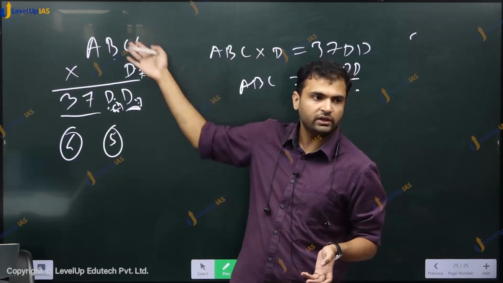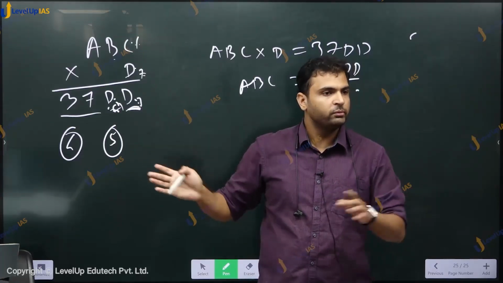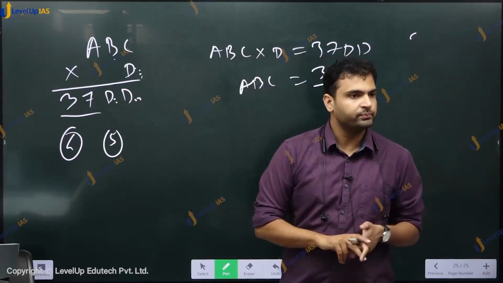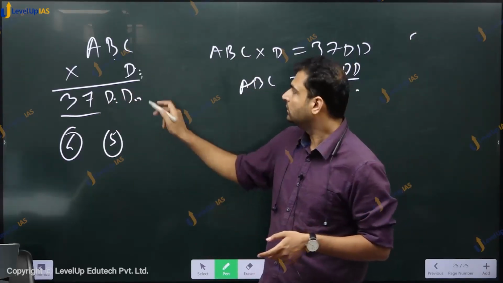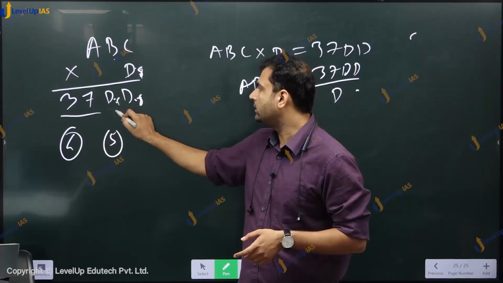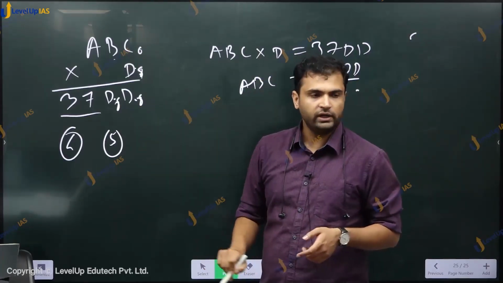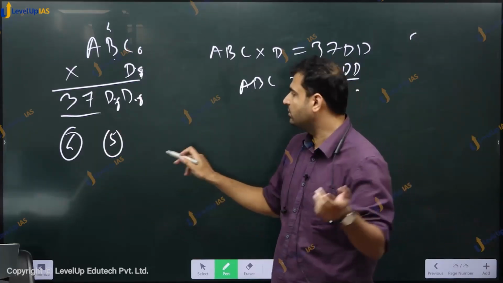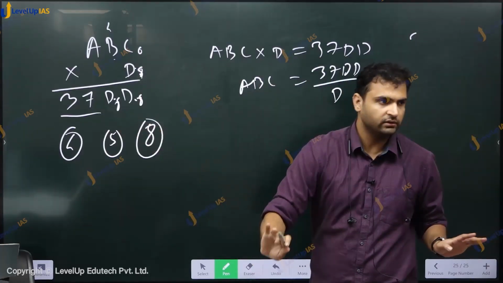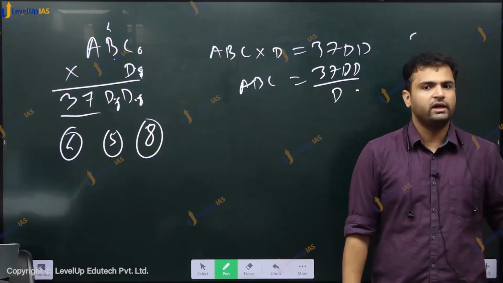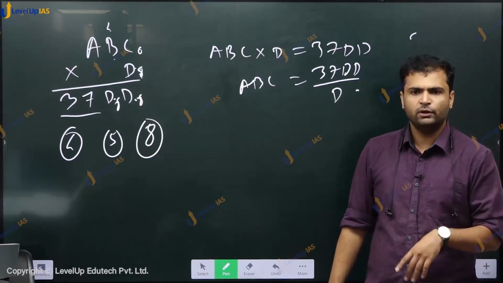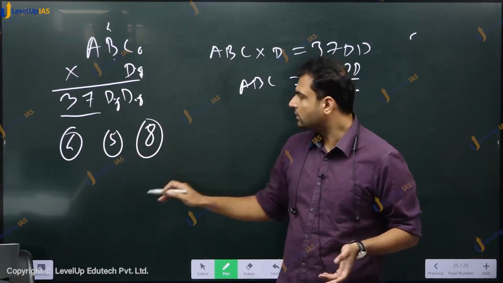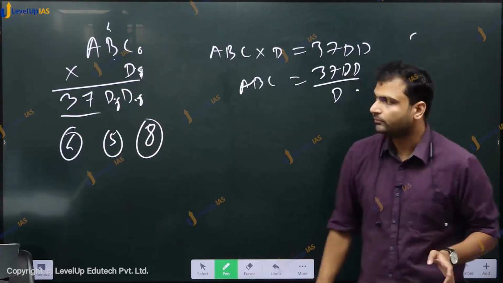Then we go to 8. 8 into something is 8. 8 1s would be rejected in the similar way, but there is one more possibility. 8 6s are 48. So we have 8 here, 8 here, 8 here. 8 6s are 48 and we have then 4 and something something. So 8 is another possibility that we may want to consider. So let us write down 8. And in the table of 9, where does 9 appear? Only once. 9 1s are 9. That will be rejected, like we rejected 6, 7. So only 3 cases we have to consider now.